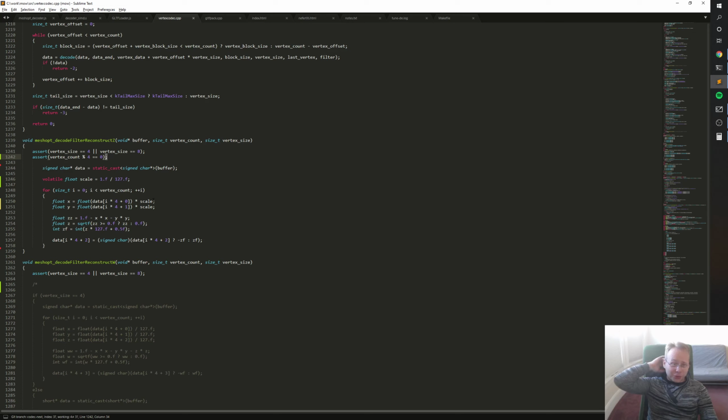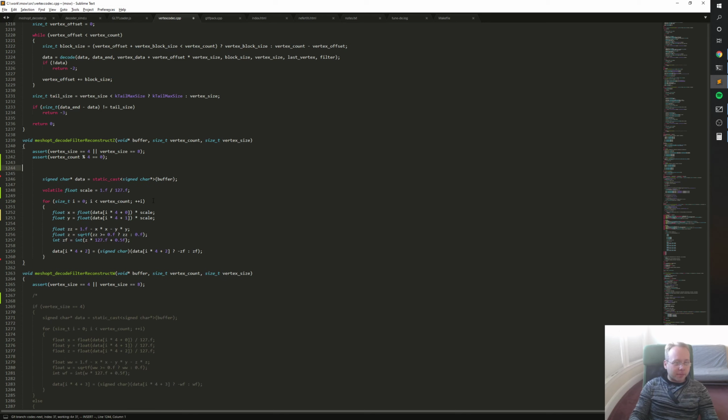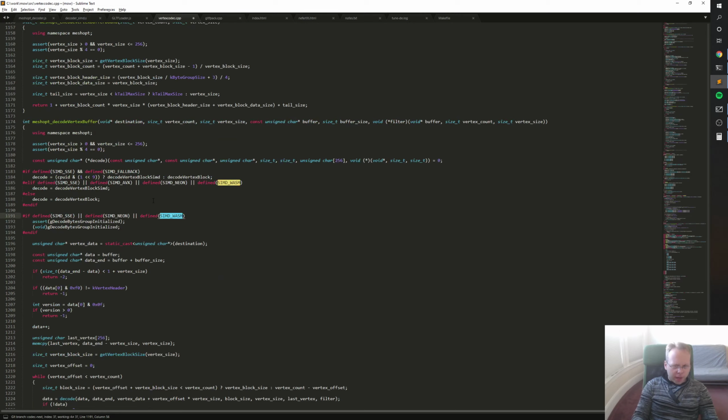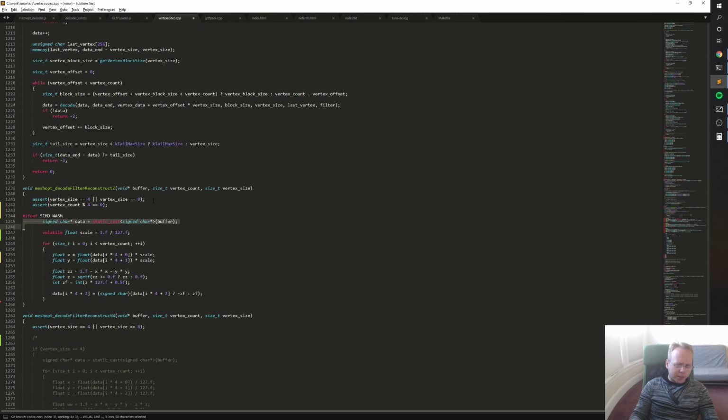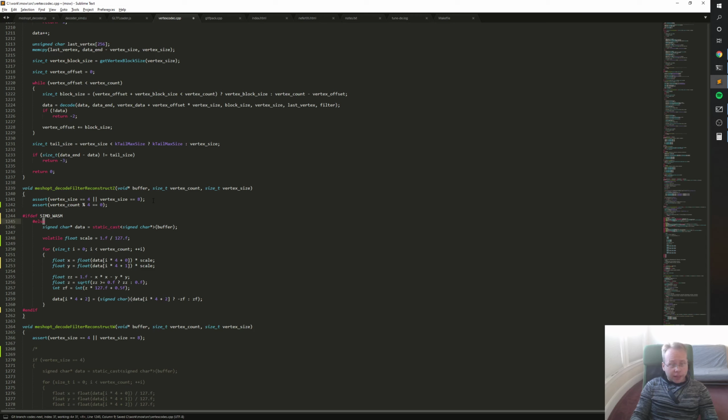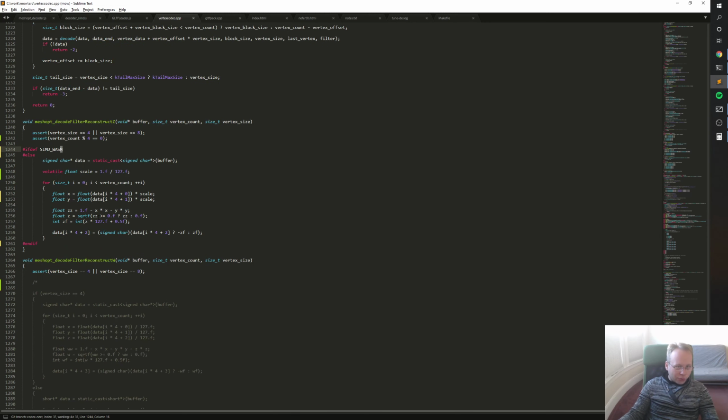Search is compiled out of WebAssembly code, so I can't even know if this is true, but let's just assume it's true. And then we're gonna have, well, I have this macro SIMD wasm, which says, hey, you're compiling in a WebAssembly environment that has SIMD enabled. So we're gonna use that. I'm kind of worried that I will write some code and then Chrome will just refuse to load this, but it took me quite a while.